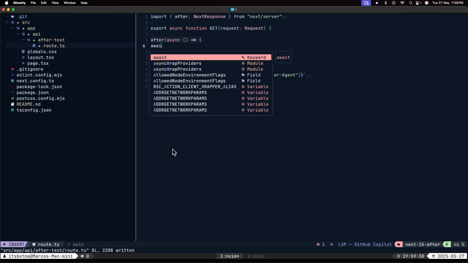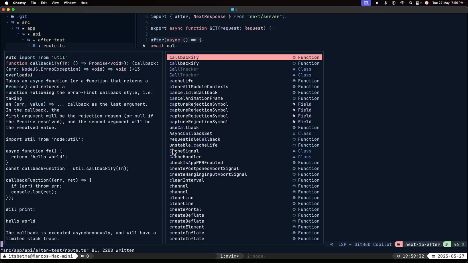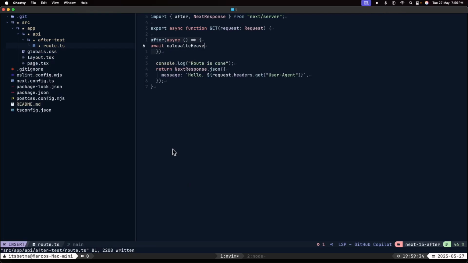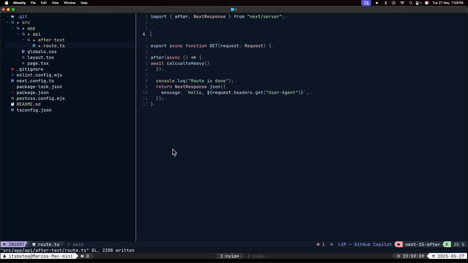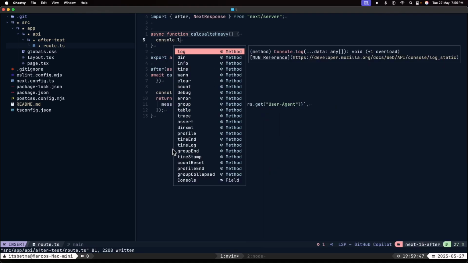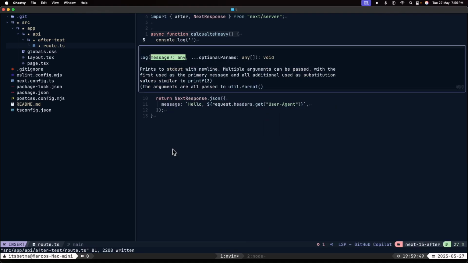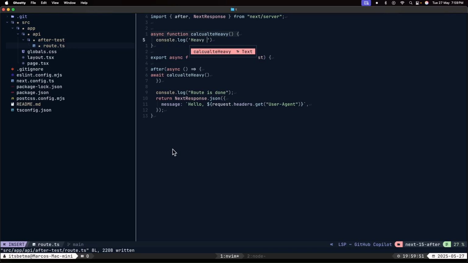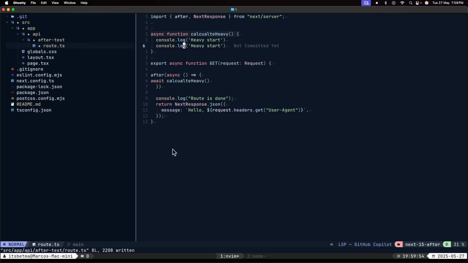So you can do something like this: await calculateHeavy, and then you can define it here. So async function calculateHeavy, and what I'm going to do is log heavy start and heavy end.